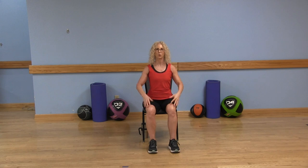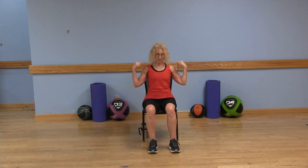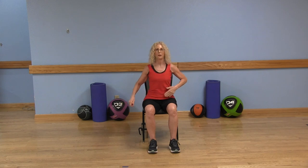All right, so let's sit up nice and tall. Those feet are flat on the floor. Shoulders are away from the ears. Shoulders just above the hips. And what do I always say? Make sure those abdominals are engaged. Good. All right, let's just start off with the march so we can warm things up.